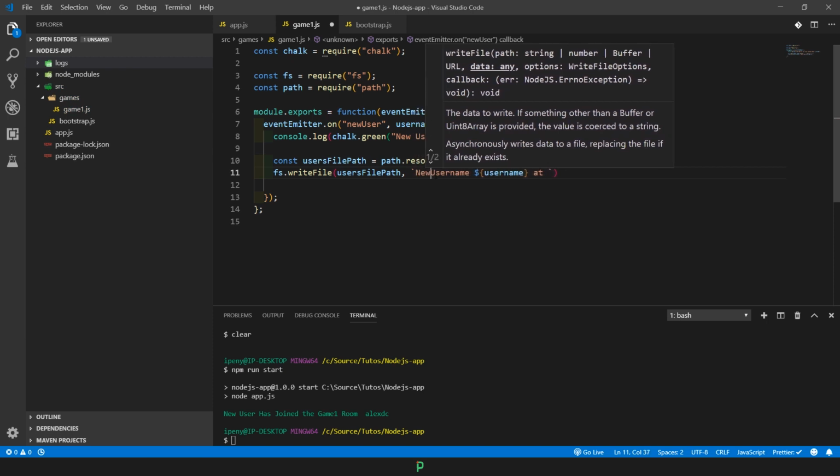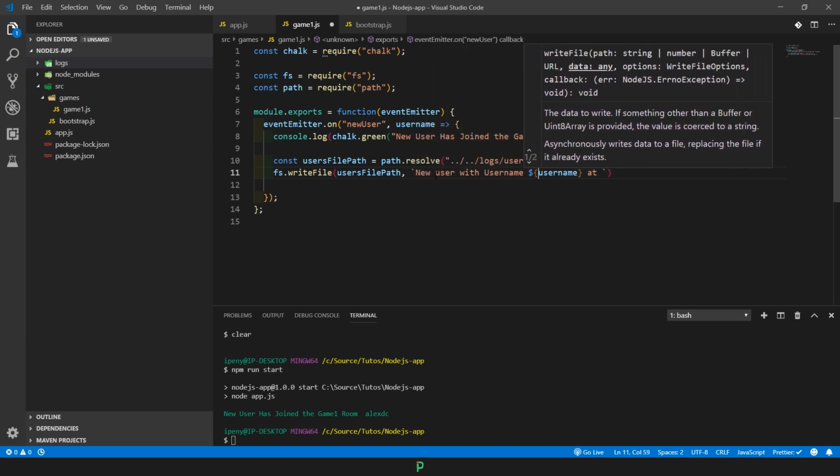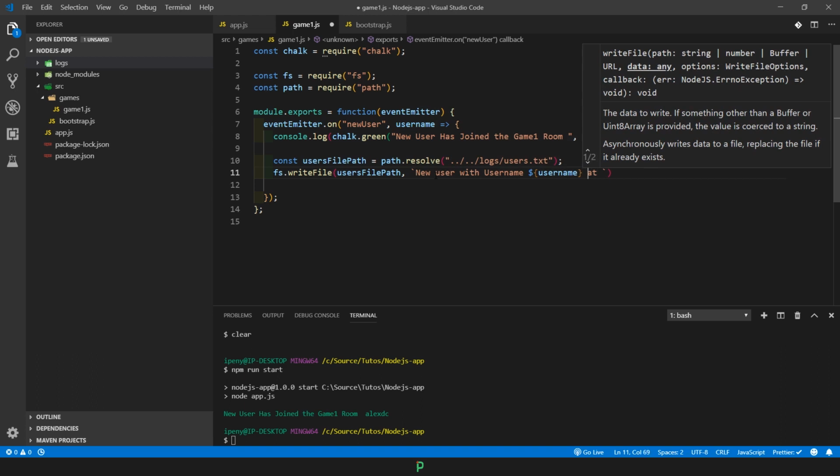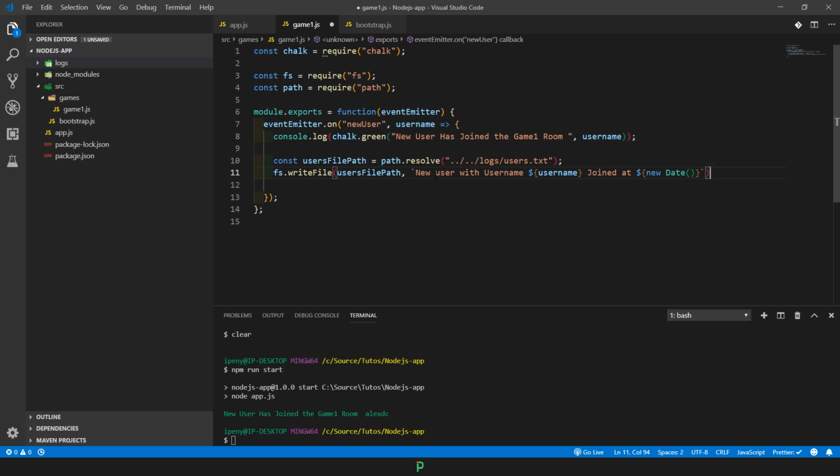let's say new user with username joined. Alright, so joined at, and I'm just gonna give it the date in here. So I'm just gonna do new Date, and it's gonna grab us the date of the joining of the user. And this is also available in Node.js, which is the Date object or Date class that gives you the dates, and you can manipulate different aspects of your dates, like months and years and stuff like this, and pretty much the time too. So yeah, this is also a global variable, as we'll speak about in the global sections.